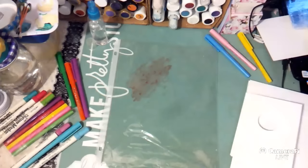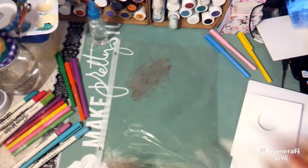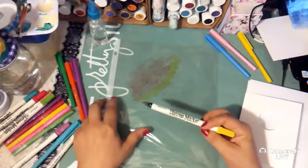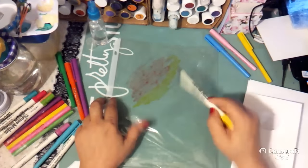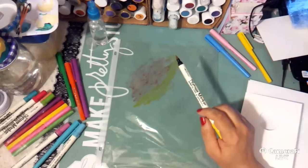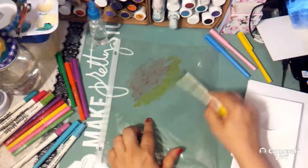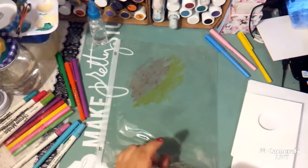And I am going to, where's my yellow? I'm going to go into this with some yellow, some of this Tim Holtz yellow. This is the mustard seed color. Hey Brandy, you made it. So pretty much going into it with a little bit of this.